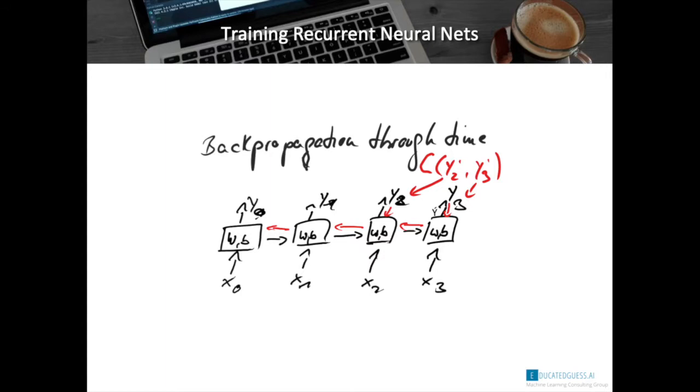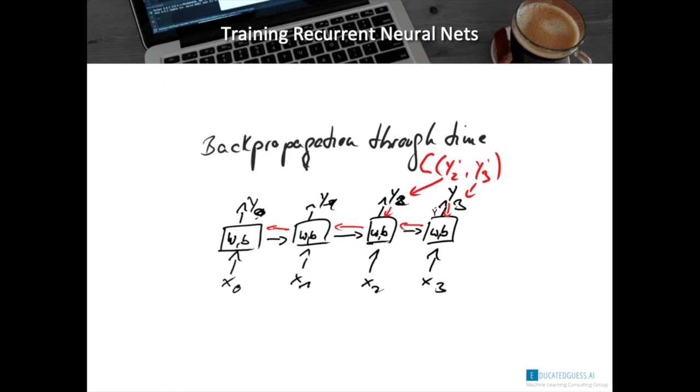And so the trick is to unroll the network along the time axis, as we've done, and as is depicted right here. And then we can actually make use of the traditional backpropagation approach.